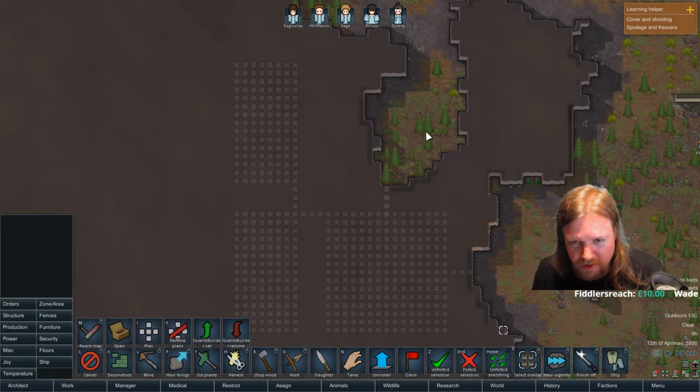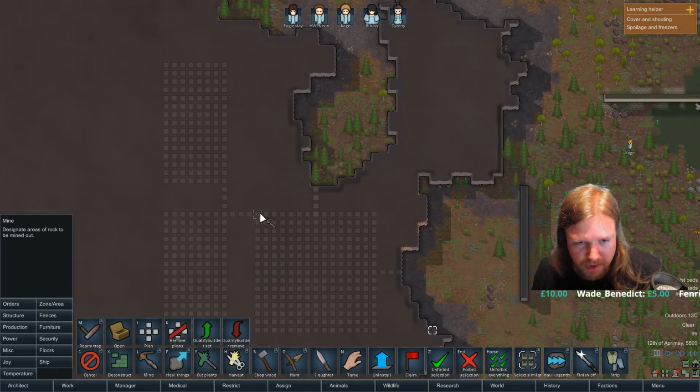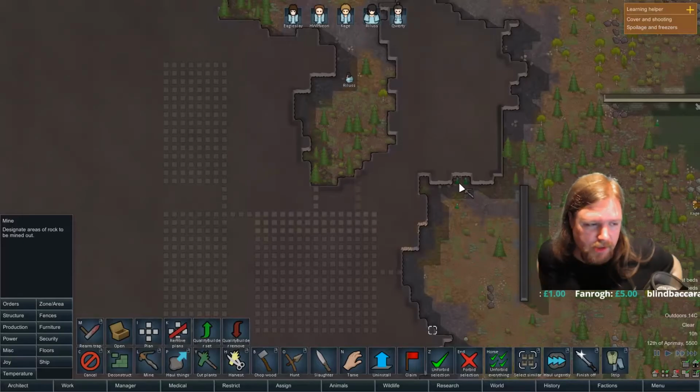I mean, the other thing I can do is spit the hot air out to here. That would seem to make more sense. So yeah, go ahead and mine out this area and this. So this is going to be the main entrance. This is going to be the hot air area.